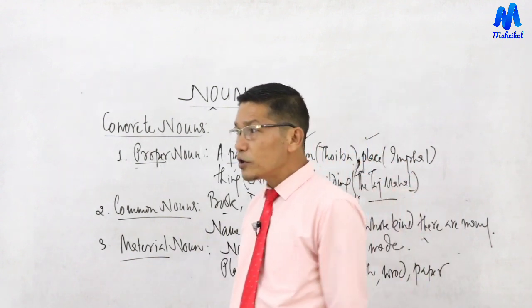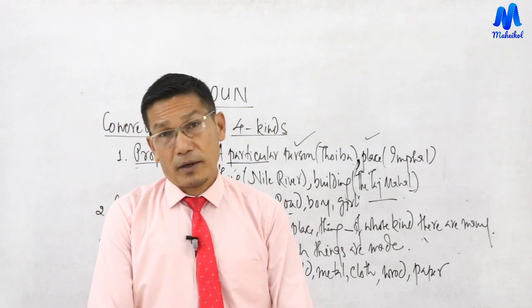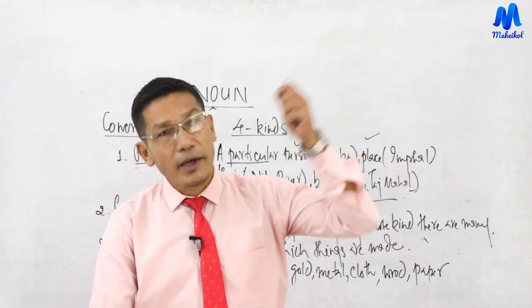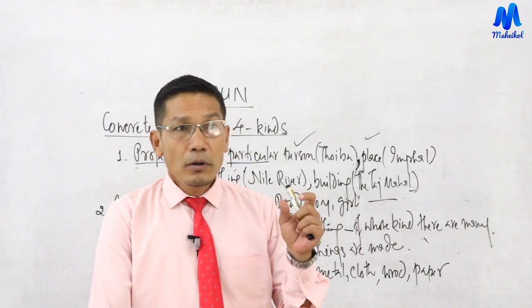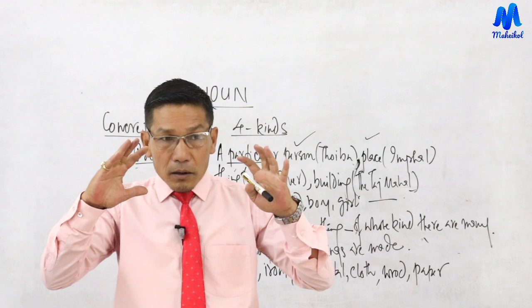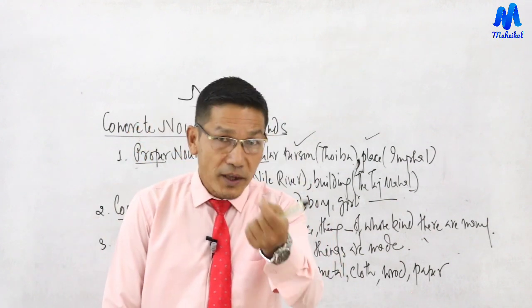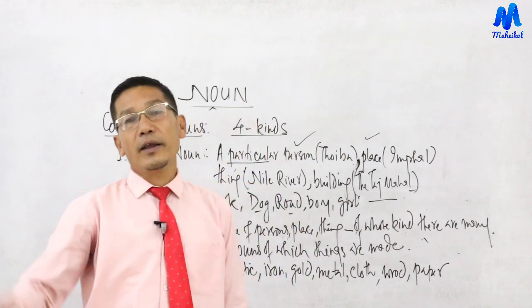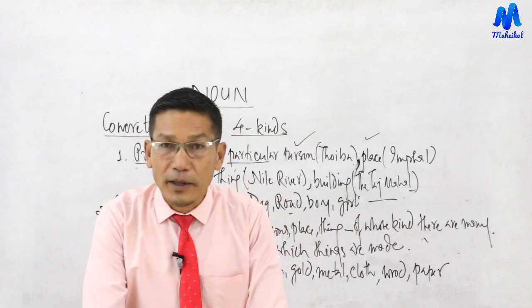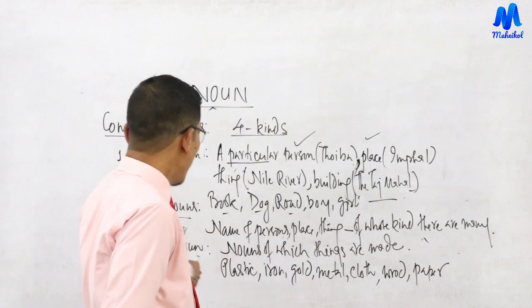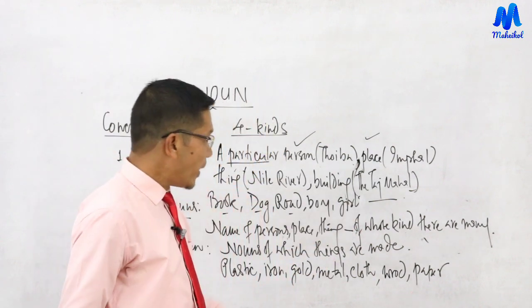These are the words which name the class of a particular group of things. Pen, whichever pen, it means all pens. Pencil, whichever pencil, it means all pencils. Table, any table, it means all tables. So they are the things which, when we utter the name of that thing, we mean all the remaining constituents, the same type of thing. A common noun is the name of a person or place of whose kind there are many.